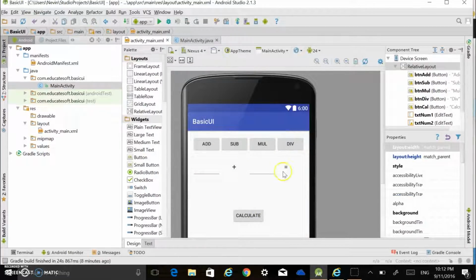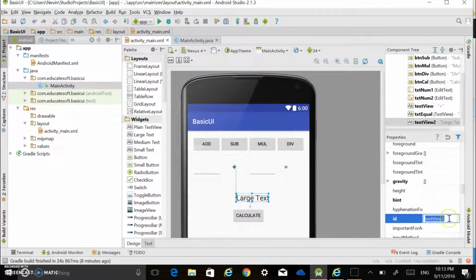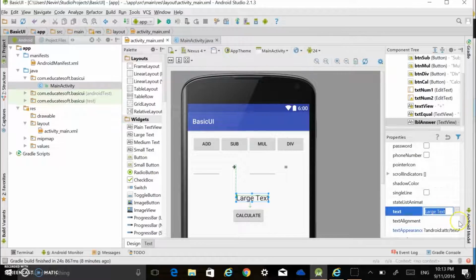And then because I'm running out of UI room here, I think I'm going to display the answer down here underneath. So let's go large text. Put the answer right here. And for now, let's just call this label answer. And for right now, let's put some kind of placeholder text. Just a question mark is fine for that. So hit enter. And then again, I'm going to center this in my UI.